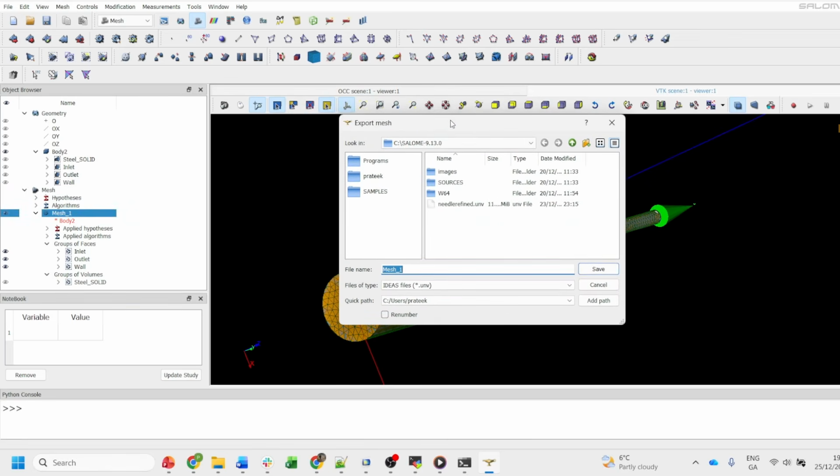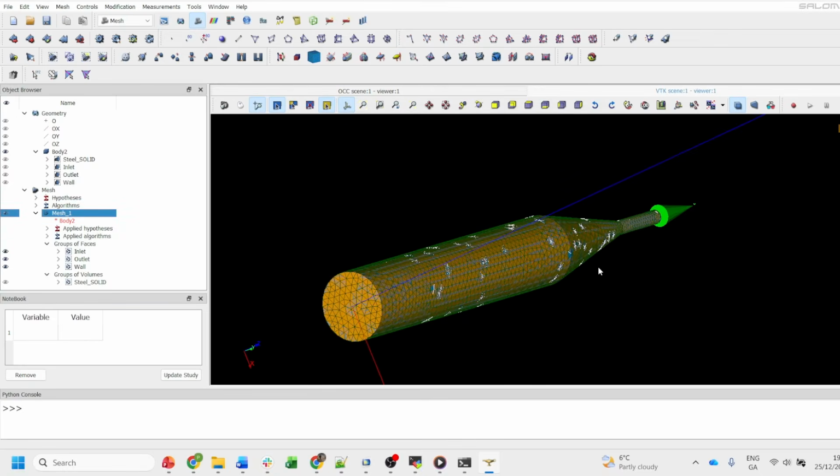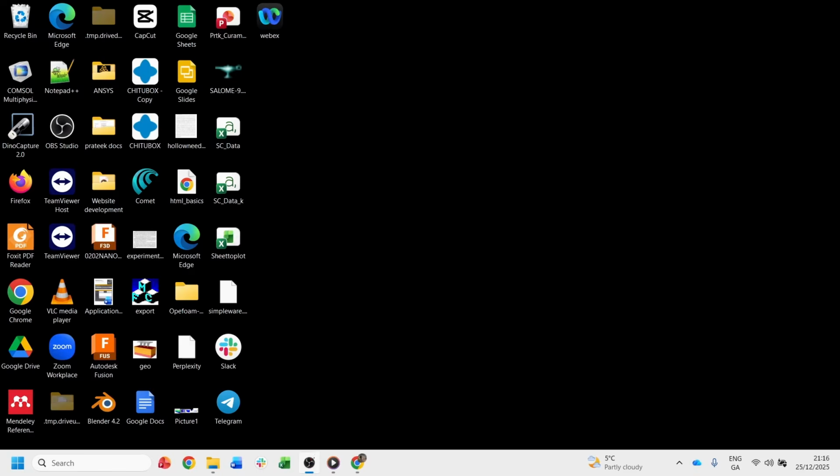So now we save it as a file and save. So we have successfully created our mesh. So now our meshing is done.